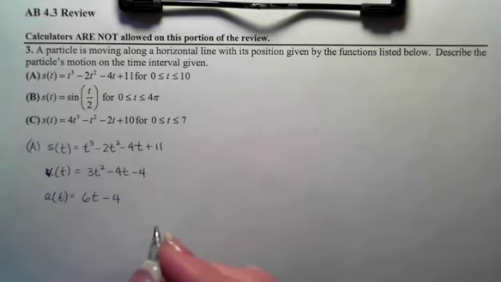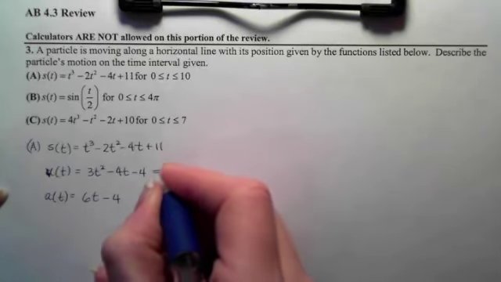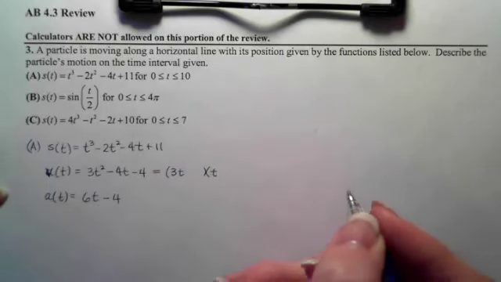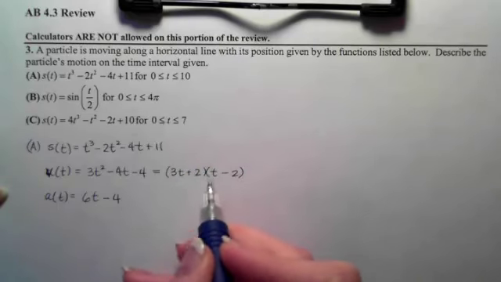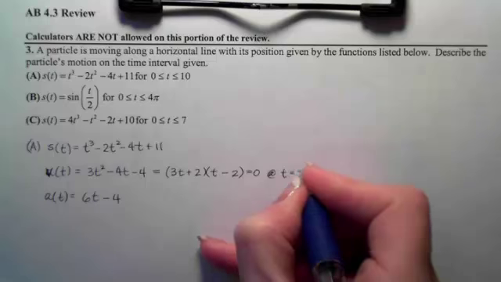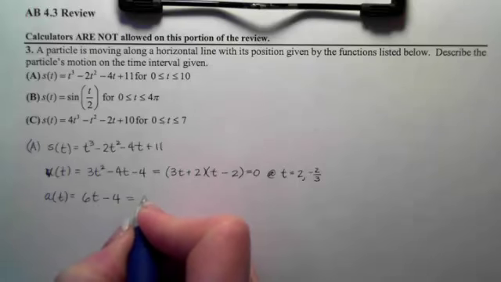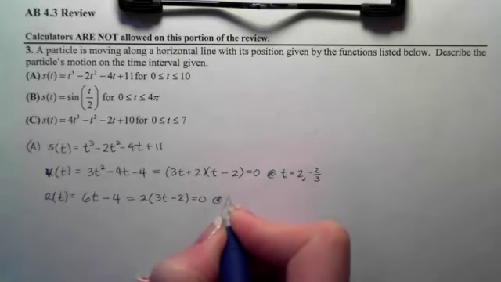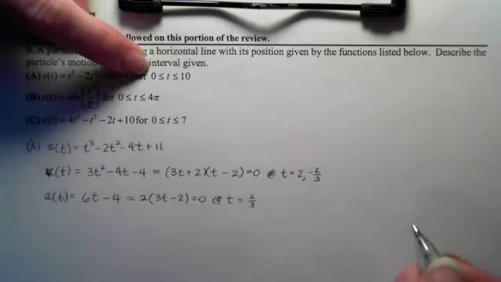So if we look at both of them, we want to be able to find out when they equal 0. So this will be the same as 3t times t, and let's see, we need a negative 4, so we could do a negative 2 and a positive 2. Let me double check, negative 6, positive 2. That's going to equal 0 at t equals positive 2 or negative 2/3. On this one, we can factor out a 2 and get 3t minus 2. That will equal 0 when t is 2/3. So we are on the closed interval from 0 to 10.